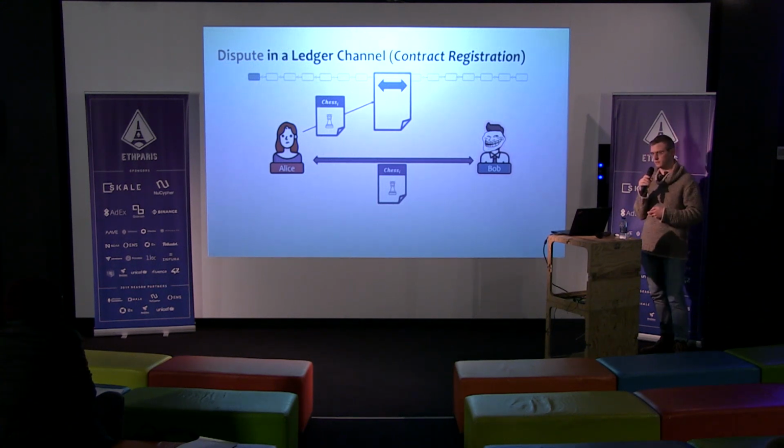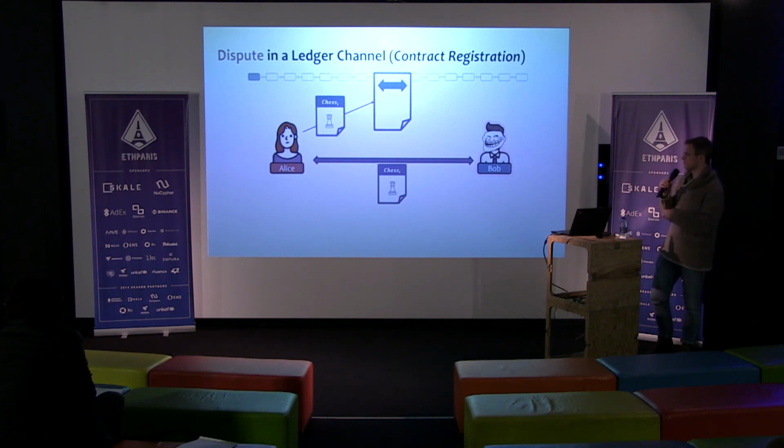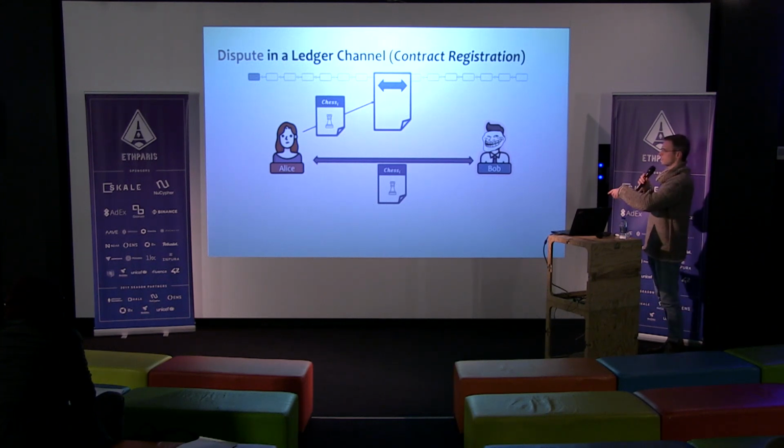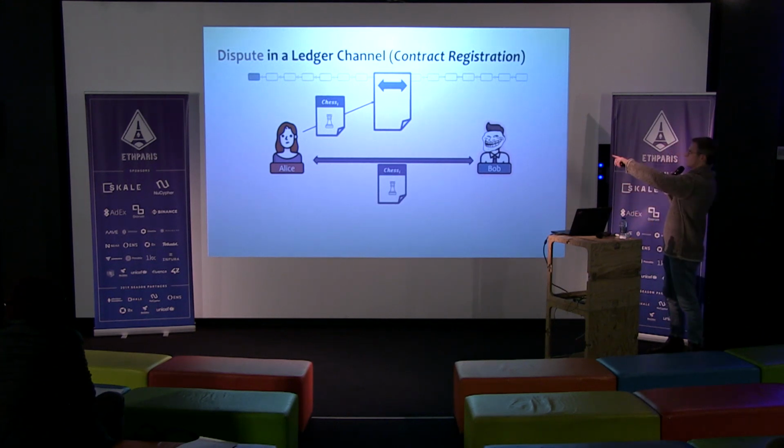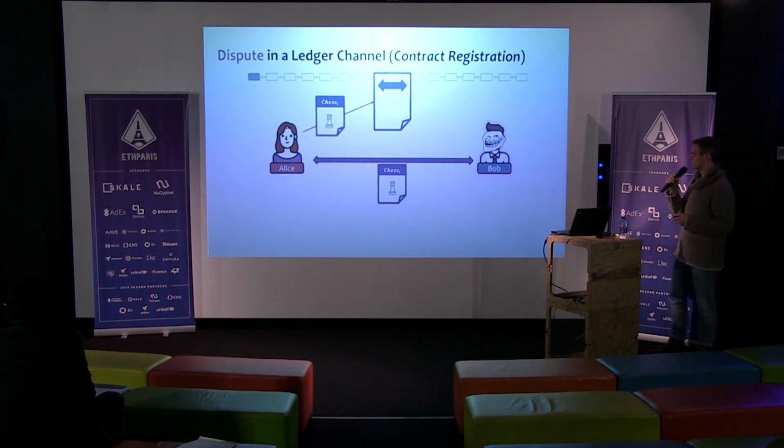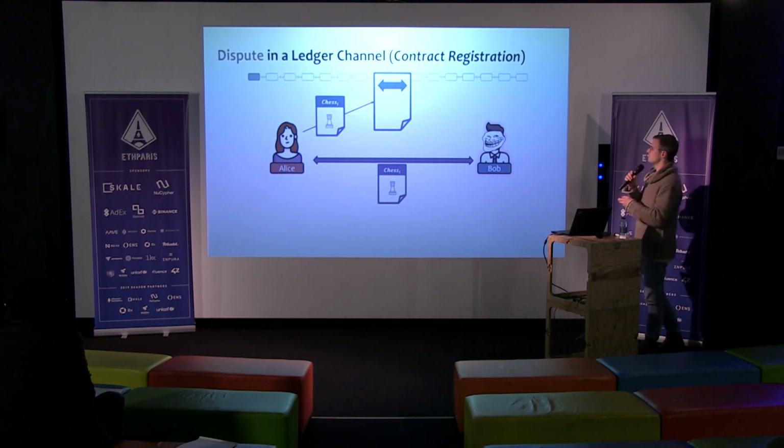Remember, there was the registry function from before. Before that, all the gaming was just happening within Alice and Bob. There was no interaction even with the state channel contract. It was all just happening between Alice and Bob. But now, because Bob deviates from the protocol, Alice has to register the state on the state channel contract.